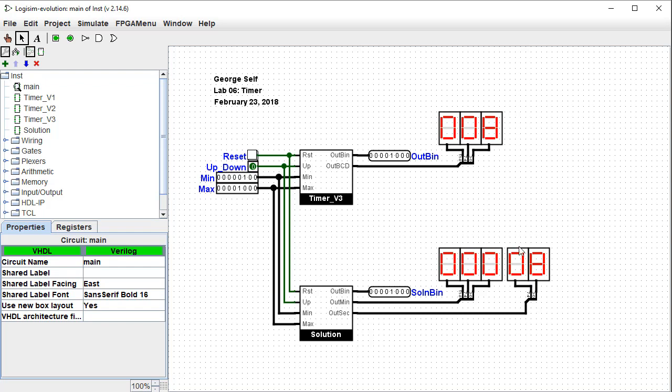My solution fixes that. So I do have minutes and seconds, and this particular counter would count up to 59 seconds. Then the next tick would set this value at 1, and the lower values would reset back to 1. So I would get a 1 minute and 1 second, 1 minute and 2 seconds, and so forth. So your lab write-up will have you build a functional up-down counter where you can set the maximum and minimum values. What you need to do is make that counter a little more human-friendly and actually have it count minutes and seconds instead of just seconds.